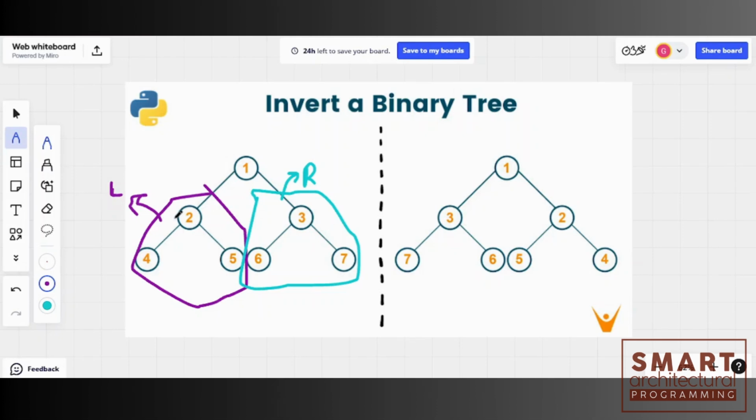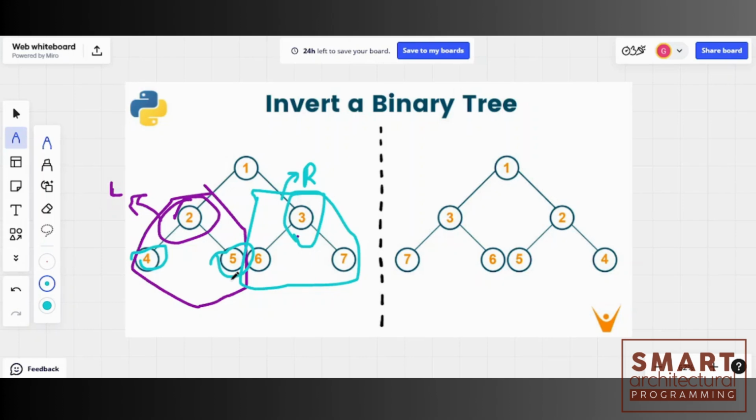And this node would become the new root node of the new recursive call, and this would become the root node of the other recursive call, right? This one here. Similarly, once this recursive call goes through, the two subtrees, left and right, are going to go to this recursive call. Then within that recursive call, again we break them into left and right. So these two also become broken down into left and right. And after these, another recursive call is done, but there are no subchild elements to that. So there's no recursive call. No root node is sent through a recursive call. So that ends our recursive calls.